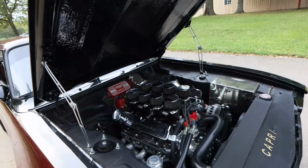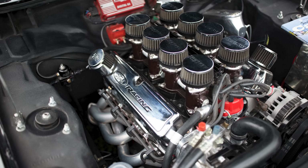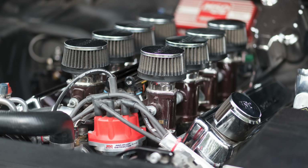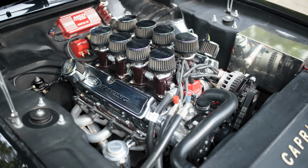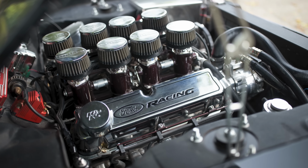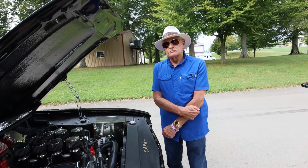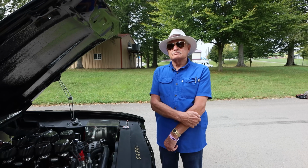All right, so what are we looking at here? This is the Ford crate motor I bought at Summit, and this is the Inglese fuel injection setup, and then it's got all of the auxiliaries that come with it. I've got the MSD ignition, Painless wiring harness. It's pretty much stock inside because I want it to be reliable, not just loud, so it gets me there and back. Yeah, because you actually take this on road rallies like Hot Rod Power Tour. Yes, exactly. Which can be a couple thousand miles.